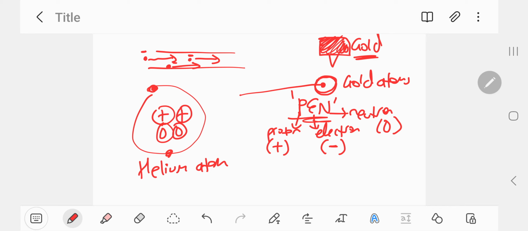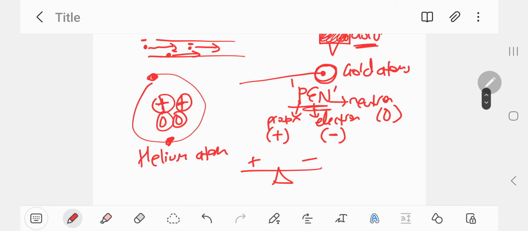The reason is that atoms are typically neutral because there's a balance. Think of a seesaw. There's a balance of positive and negative charges. Helium, for example, has two protons and two electrons. Whenever you have a proton, a positive charge in an atom, you will always have a corresponding negative charge, an electron. Lithium has three protons, and so it's got three electrons to balance out the positive protons. Positive and negative cancel out, and you get a neutral atom. It's got two neutrons as well in the nucleus.